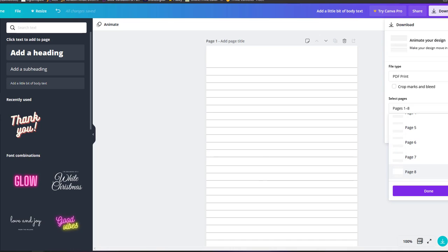Now, since we make a lot of the 120 ones, but I will make larger, longer ones, what I do is I do this exact same method, and instead of 20, I'll do, say, 25. So that I have the original file, which is 100 pages, the next file, which is 20 pages, and the next file, which is 25 pages. So on our next one, I'm going to show you what I do, and we're going to go ahead and hit done and download this first 20 pages. And it's going to come as a second file, and I'm going to show you that here in a moment.